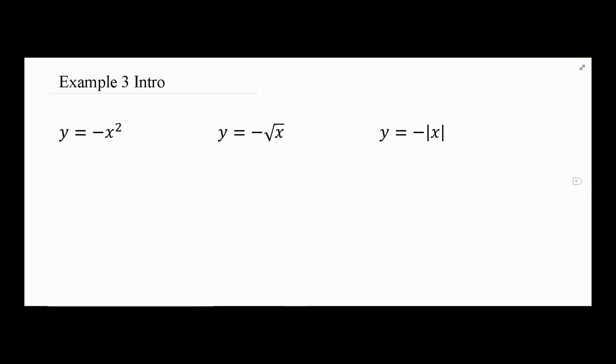And so if we want to look at just the basic shapes we get, if we reflect a parabola, then instead of a parabola opening up, we're going to get a parabola opening down. When we talk about a square root, instead of the top half of a sideways parabola, we'd reflect and get the bottom half. So this dotted line would be the x-axis. And what we just saw was, of course, the negative of the absolute value is a V that opens down. So a negative is just going to mean flip it, make it look opposite.